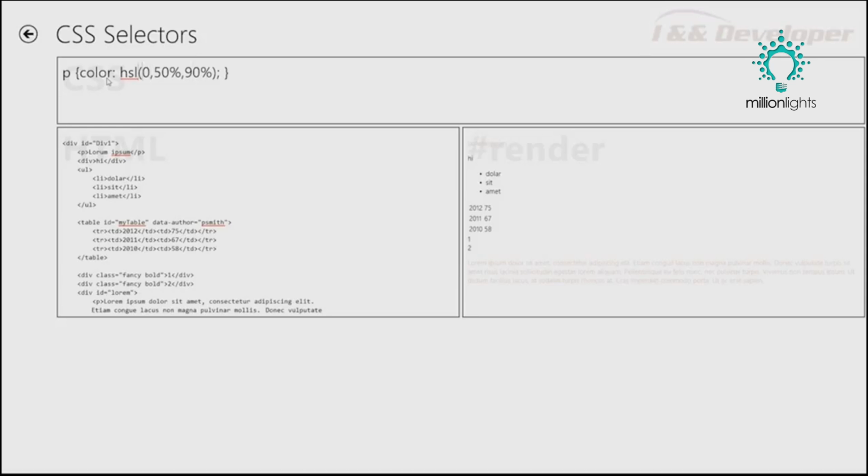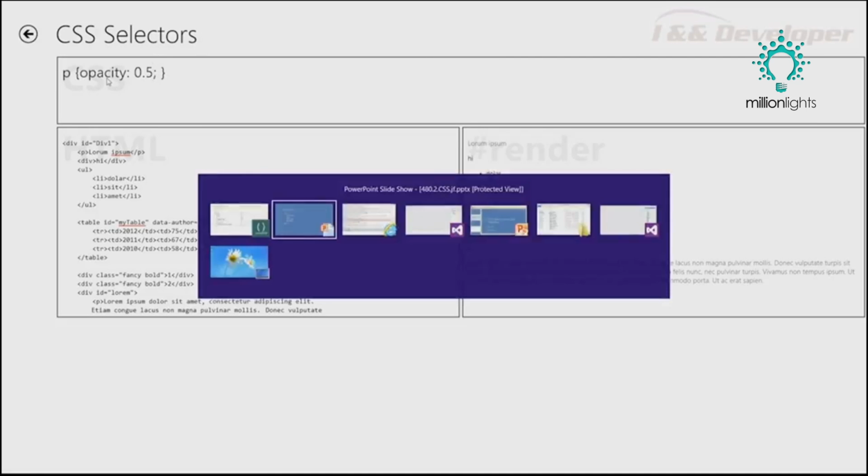Cool. Yep, and there is an HSLA as well, so you can add a 4th argument, and you can specify some opacity. Now, besides affecting the opacity through those functions, you can also affect the opacity directly with a different property. Opacity, and then something like 0.5. So now this doesn't have a color besides black, the default, but it does have an opacity, so it's turned it down to a 50% gray. And it's not just a 50% gray, it's actually letting the white background show through, and it's mixing it to what looks like 50% gray.